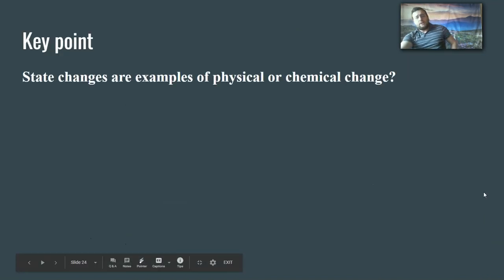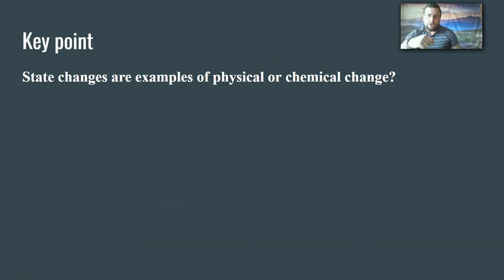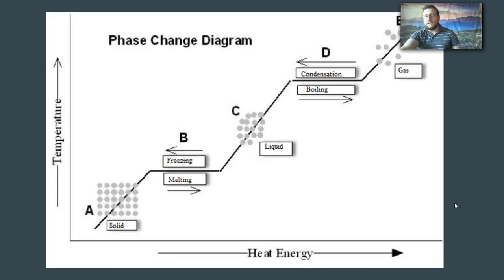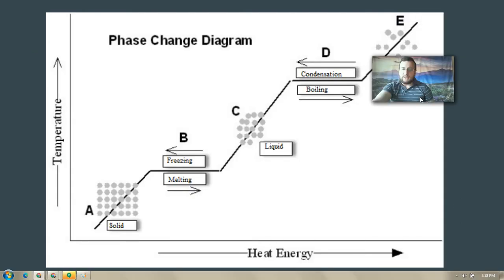Now, what about physical changes or chemical changes? When you're talking about state changes, which one is it? Well, you have to ask yourself, is it still water when water evaporates or boils? Is it still water as it freezes? Yes, it's still the same chemical. You didn't change the substance, and so it's going to be a physical change, right? Water is still water when it freezes or boils. It's just in a different state.